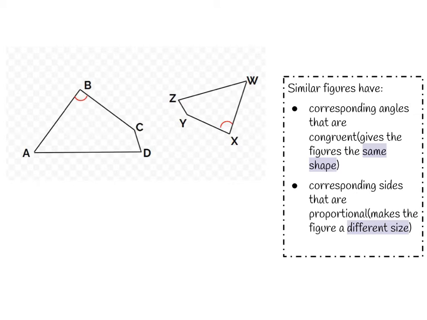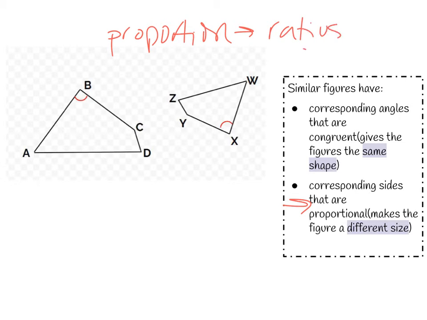So we're going to focus on this one for this. That's how we're going to write proportions, because the sides are proportional. So remember, in a proportion, things are proportional. If you have a proportion, that means the ratios are equal. Okay? Now the key to getting this right is to just make sure our corresponding sides line up.